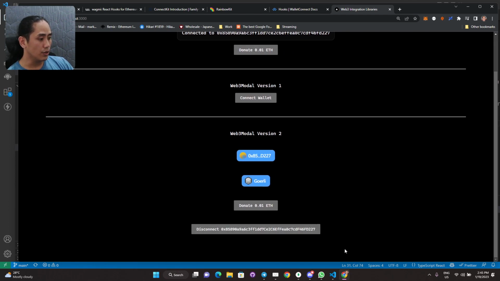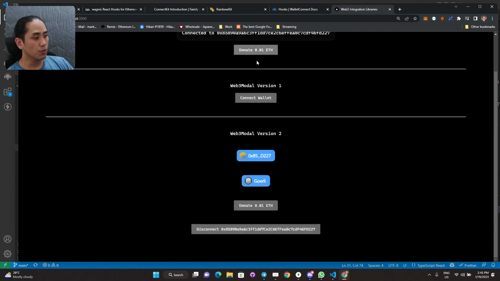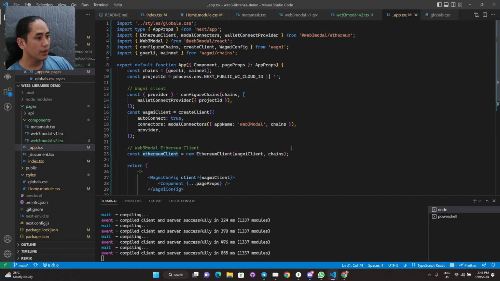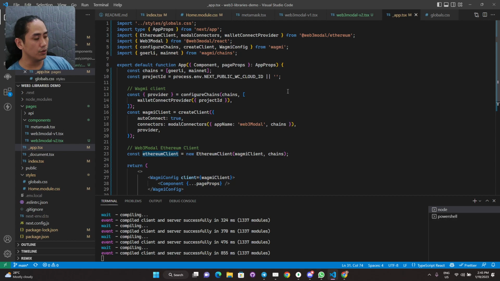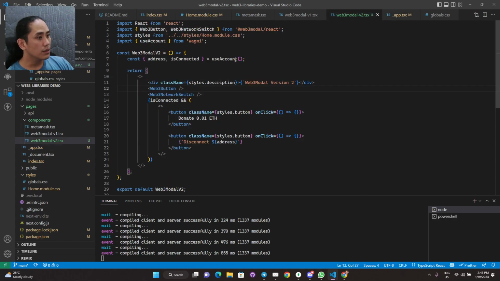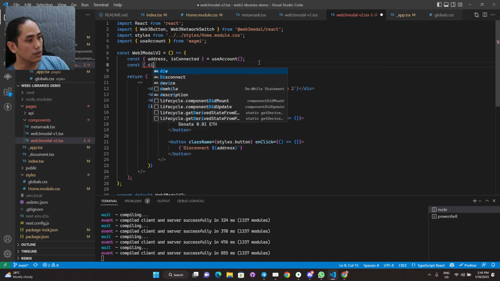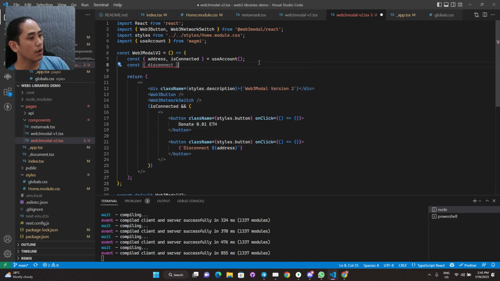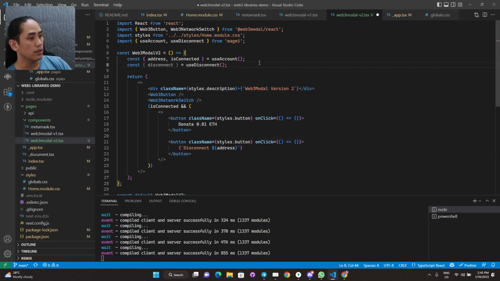So now we can continue wiring up this donate. Actually, let's try and wire up our custom disconnect button. We can actually disconnect from here, but if you want your own custom one, you can hook that right up by using the useDisconnect hook from WAGMI. So it's as easy as calling it const disconnect equals useDisconnect.